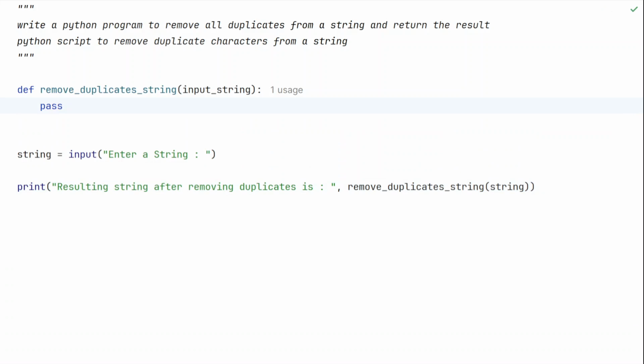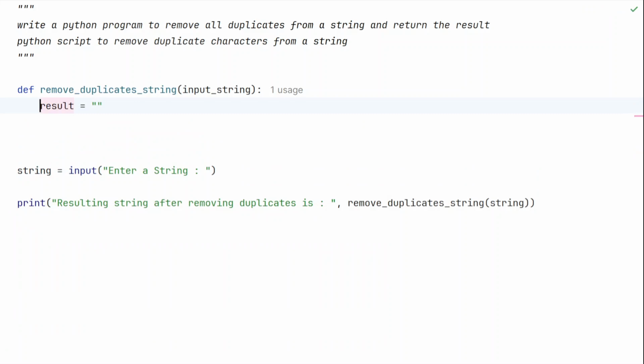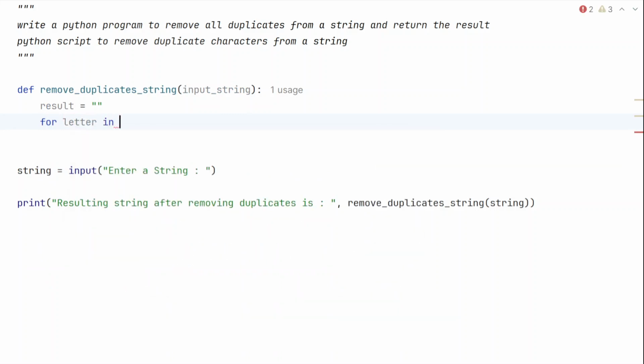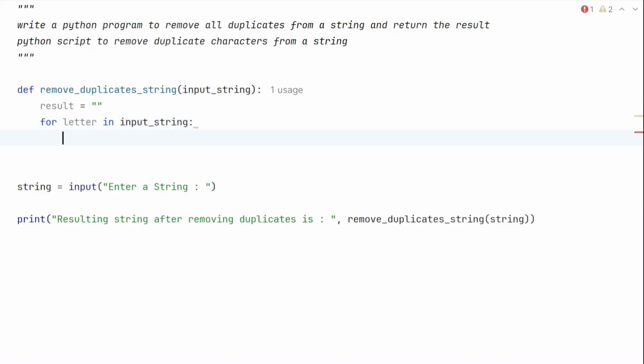Now what we have to do is define this function. So we'll be taking a temporary variable that is result and initializing it to an empty string. So we'll be filling this string. We'll iterate, that is for letter in the input_string, so we'll be iterating all the letters present in the input string, and check if the letter is not there in the result.